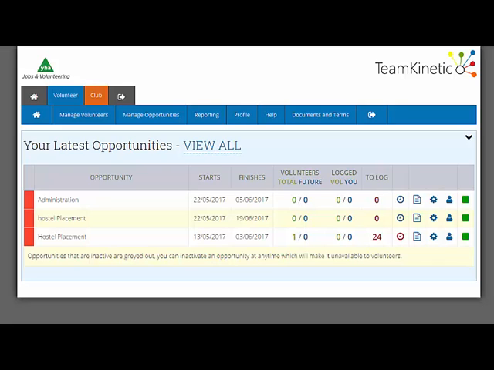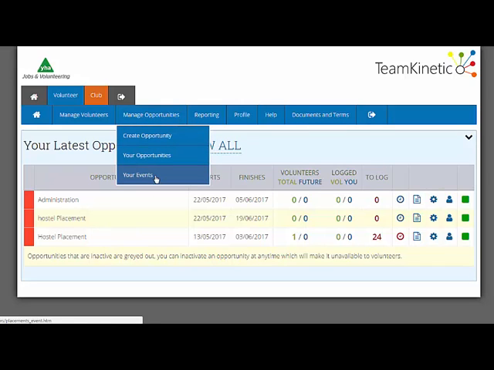Now, normally what you would do is create the event, then you create the opportunities afterwards. And as part of the process of creating the opportunities, it gives you the option of linking it through to an event. This time we're doing it a bit backwards. What we're going to do is create the event and then attach opportunities that have already been created to that event. It sounds a bit more complicated than it is, but just bear with me.